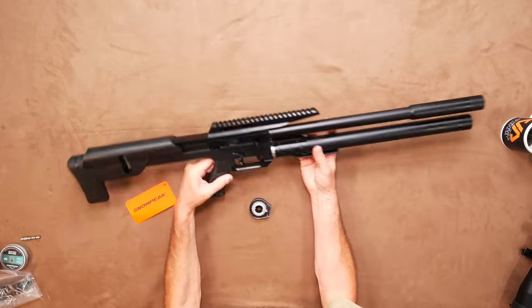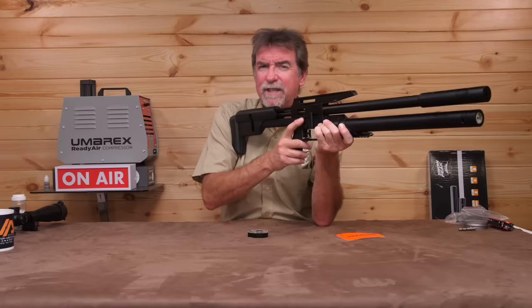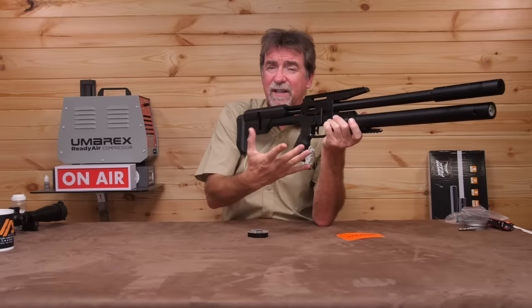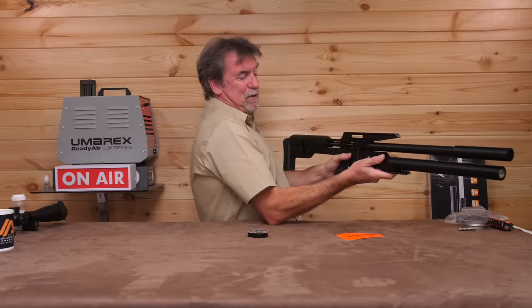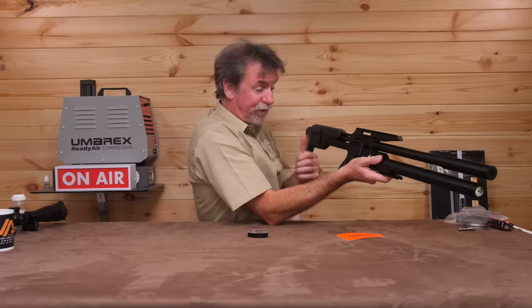The safety is only on the right hand side and is easily operated using your trigger finger if you're right handed. If you're left handed though, it becomes a little more awkward to try and use your thumb rather than your finger.